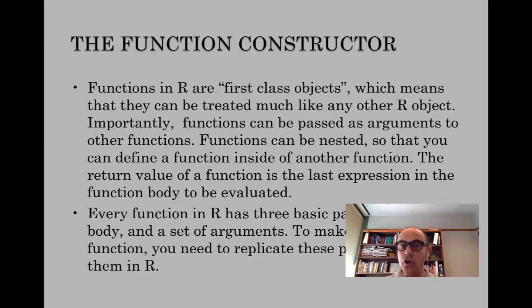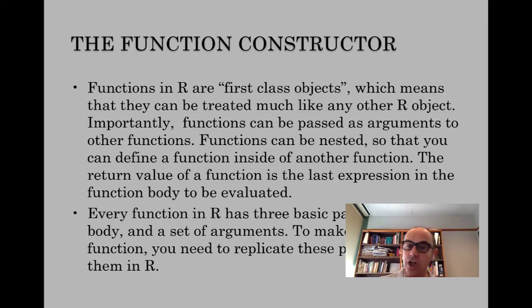Functions are also first-class objects, which means that they can be treated much like any other R object. So R functions can be passed as arguments to other functions. Functions can be nested, so you can define a function inside another function, and the return value of a function is the last expression in the function body to be evaluated. And that's a really important thing to say up front, especially since most of you already took the R programming course where we talked about that.